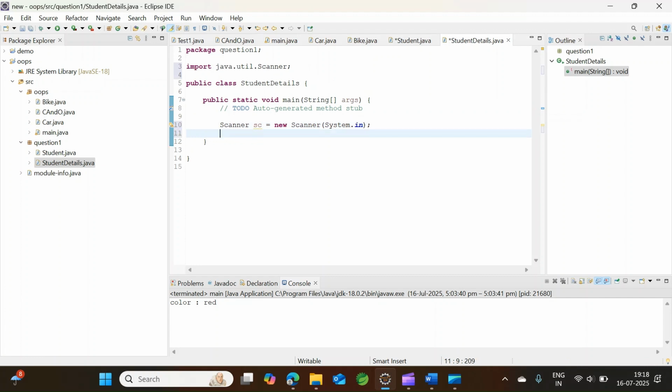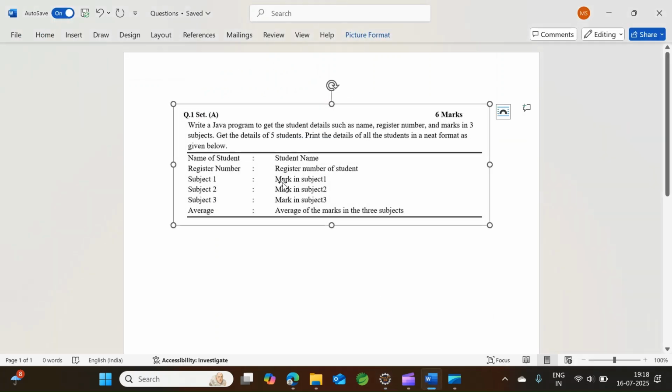Now, going to the question itself, I want to get the details of five students. If I write the logic for taking input according to the Student class, I will get the details for only one student, but I want the details for five students.